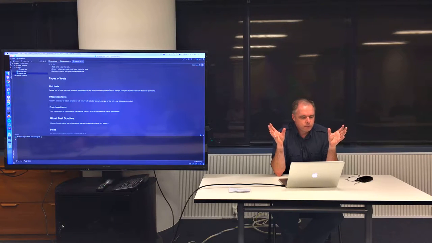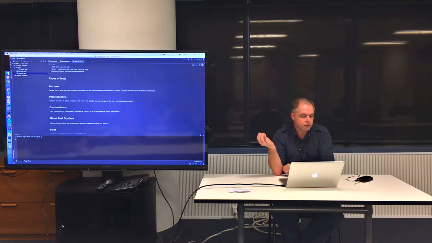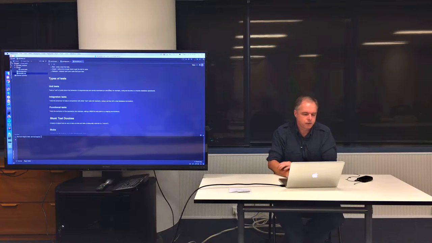The next step is to do integration tests. Unit tests are one thing, but you don't really know whether it's actually going to work in a real environment. So an integration test might be coupling it to a real database and doing real SQL queries and bringing back information to see whether your service is actually working. And then the last type of test, at least in the back end, is what I call a functional test, where you're actually running a test against something like a RESTful endpoint against a staging environment or development environment that you've stood up or that's being invoked by the test runner itself.